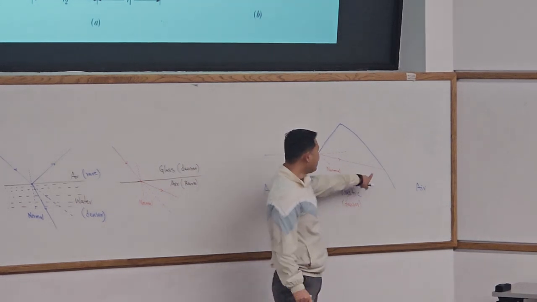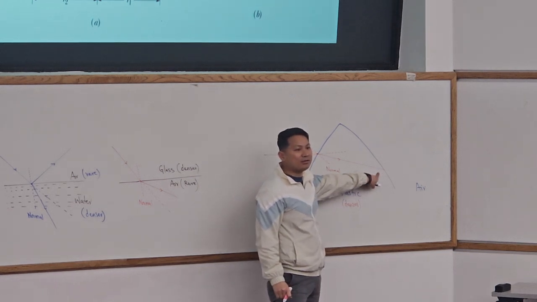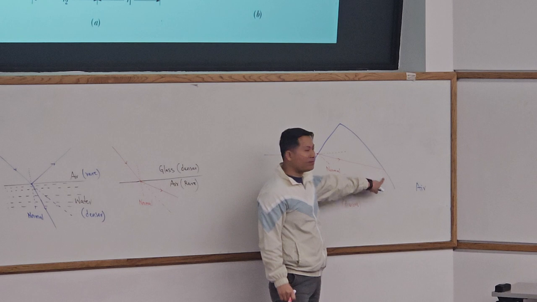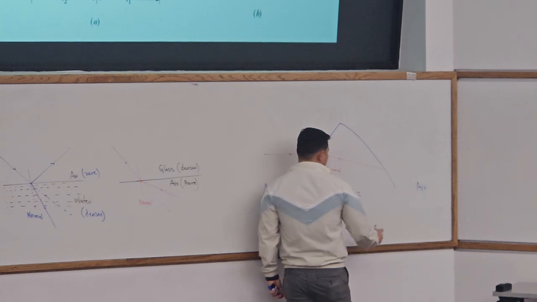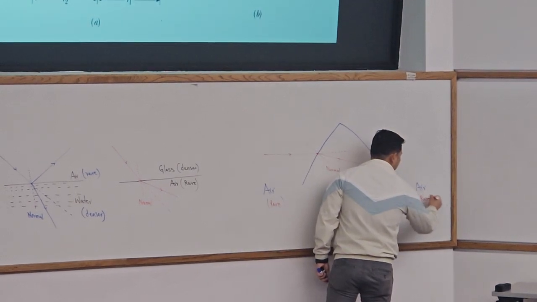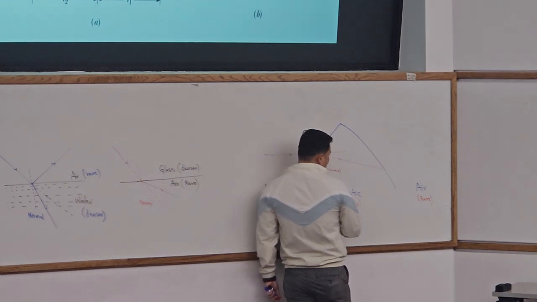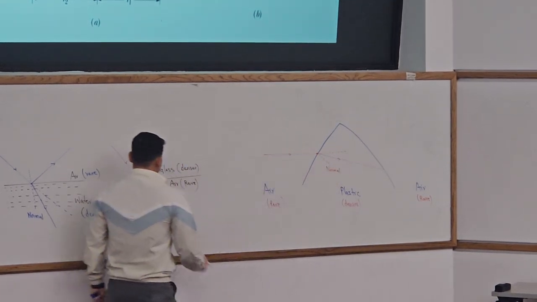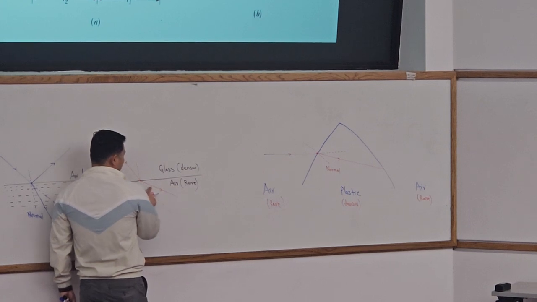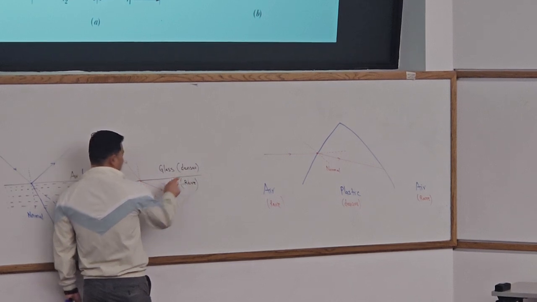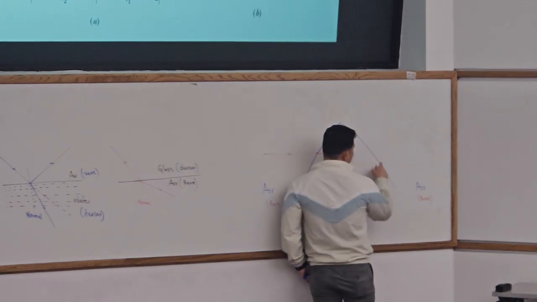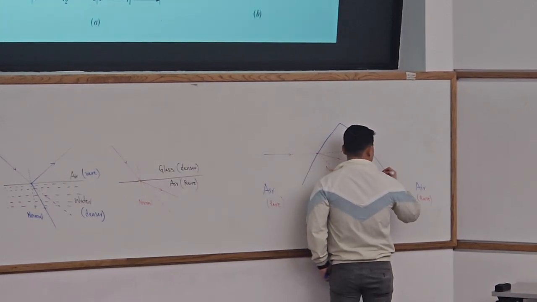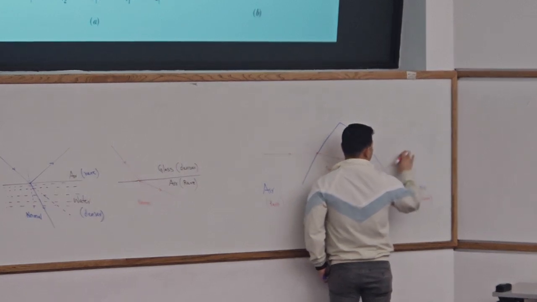Now, you hit the other side of the lens, the other surface. If you consider this interface, this is denser, this is rarer. If you go from denser to rarer medium, you want to go away from the normal. So basically, this original path is like that. You want to move away from the normal. So again, draw the normal. Whenever you have this kind of surface, you're going to have a normal like this. It's a normal, okay?